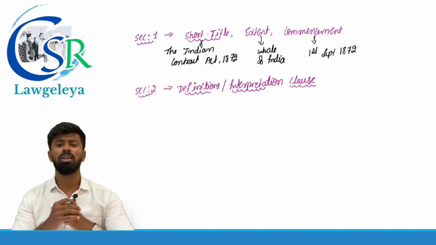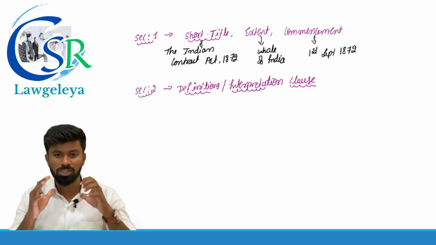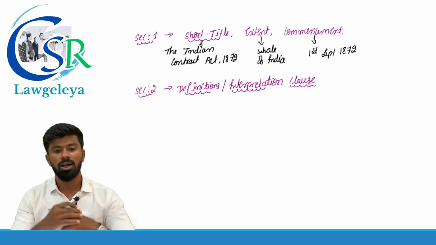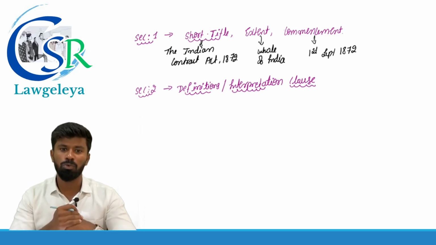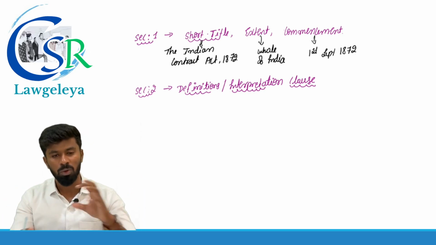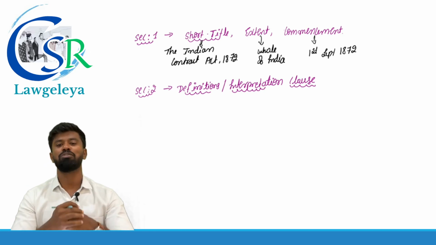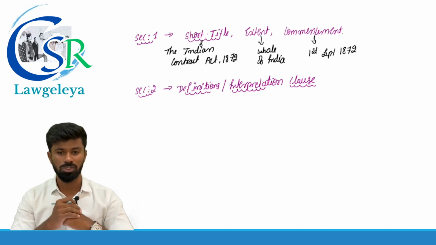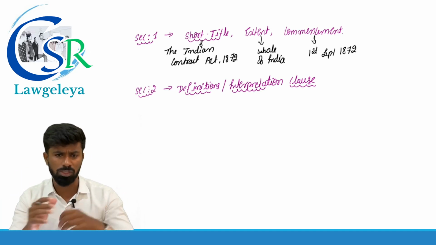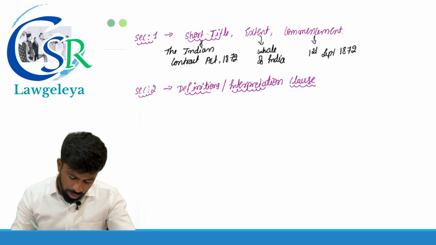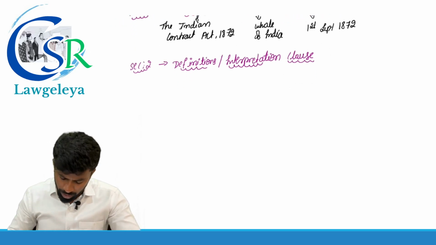If you want to find the meaning of agreement, where do you search? Section number 2. In case of the Companies Act, if you want to search the meaning of company or director, where do you search? Section number 2 of the Companies Act. In the Sale of Goods Act, if you want to know who is the seller or who is the buyer, where do you search? Section number 2 of the Sale of Goods Act. Because section number 2 is the definition clause or interpretation clause. Clear? So we'll discuss the definitions of the various words wherever the concept comes. Done? Yes. Now let's discuss the concept of what is a contract or how contracts are made in India.